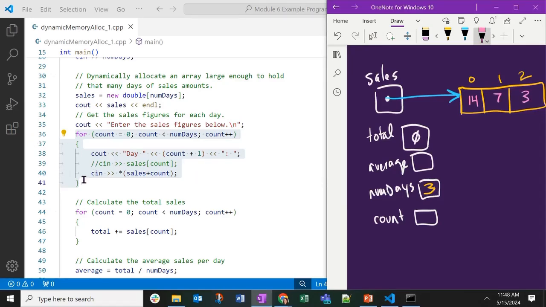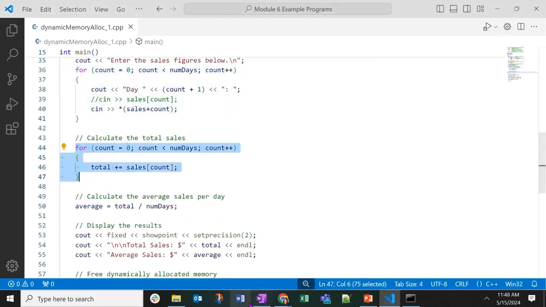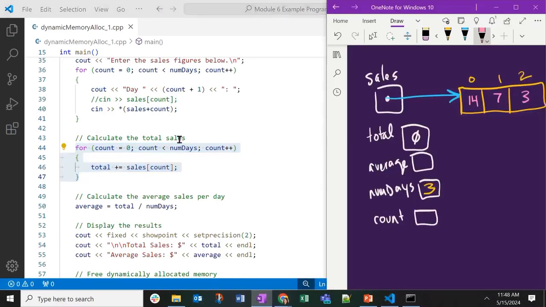All right, after this loop ends, we will then get to this for loop right here, where I am adding up each of these array elements. And so we're going to keep adding up the array elements and placing it into total. So we're getting a running total. I think this is 24. That might be wrong, but we're pretending that it's 24.